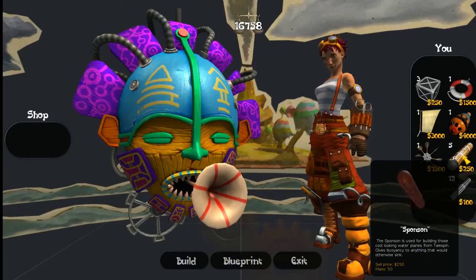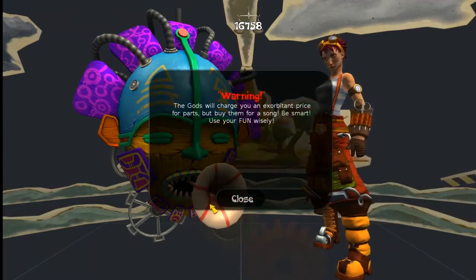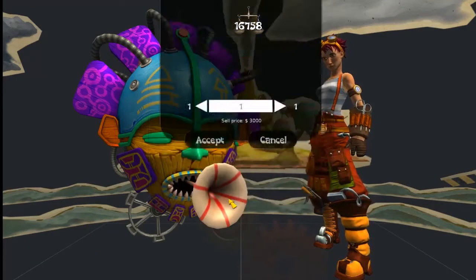The sponson is used for building those cool-looking water planes from Tailspin, is what it says. Wait, it says that? Great. It's what it says in the description. Like a pontoon? Is that what those are called? It does say that.